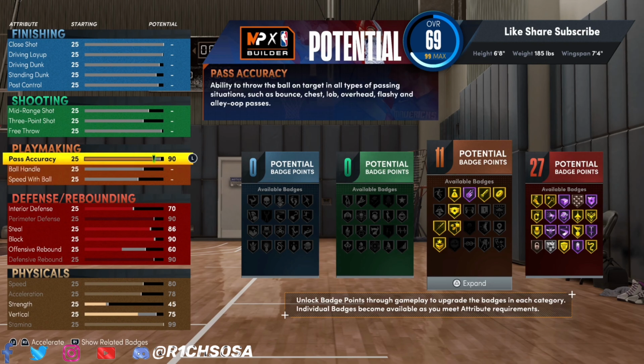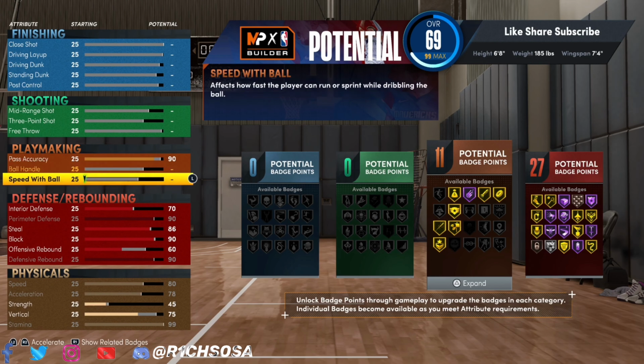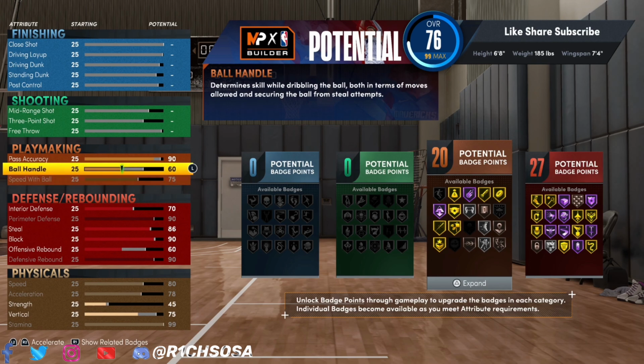So as you can see with the pass accuracy, I'm going to go with a 90. So you already know that when it comes down to the playmaking on this build, we have to get a good amount of badges in my opinion. So from here, what I'm going to do is put my speed with ball to a 75.